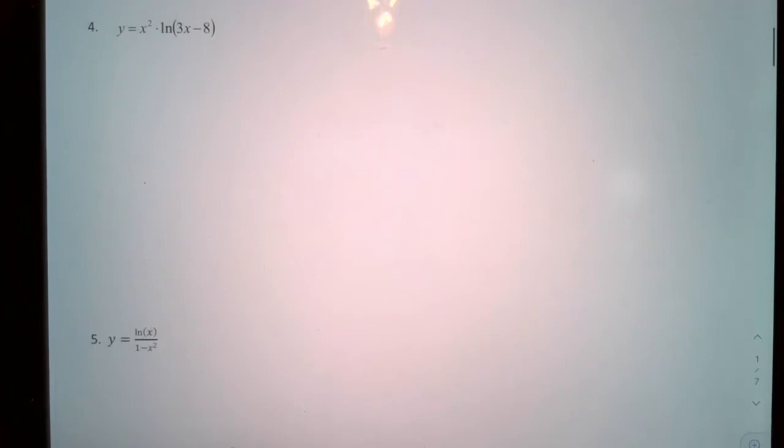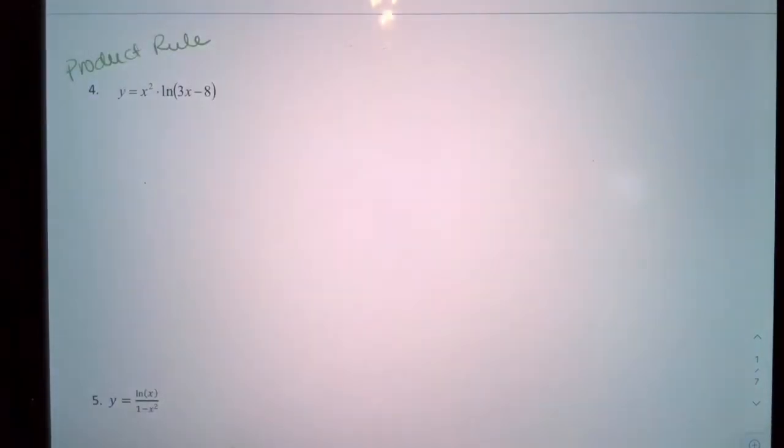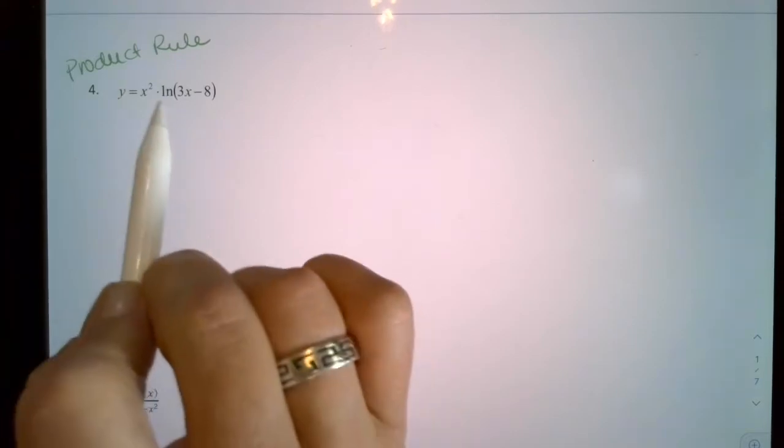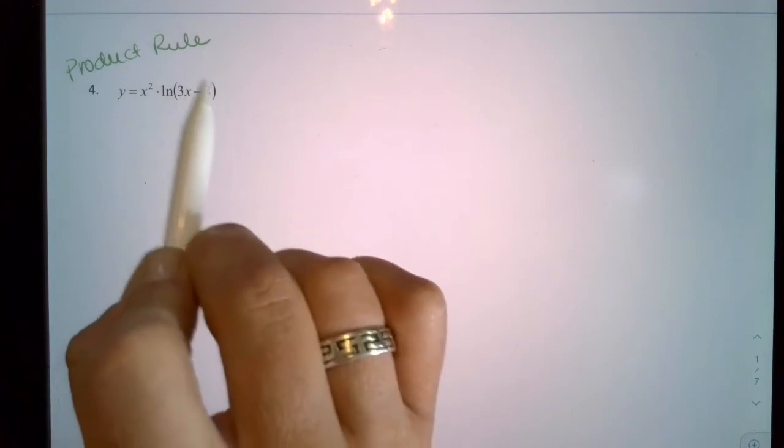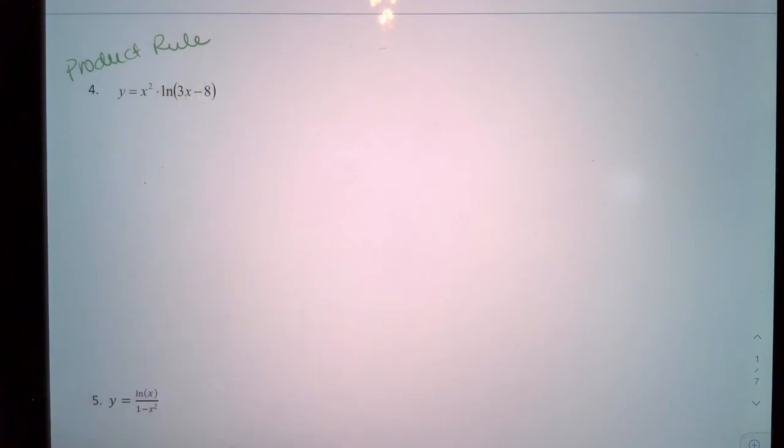We'll also do things like this, where maybe I have a natural log with other kinds of functions. This would definitely be your product rule that you learned back in Calc 1. Slide so you can all see that. Again, there is no property here on how to break up this logarithm. You can't. Okay, that 3x minus 8 is inside the logarithm. There is no property that addresses that.